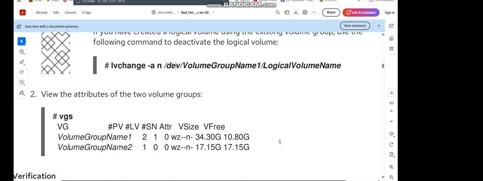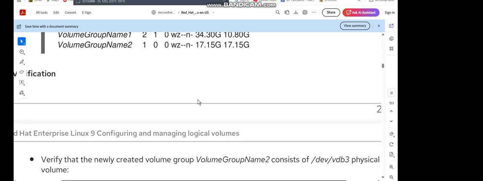View the attributes of the two volume groups using the vgs command.